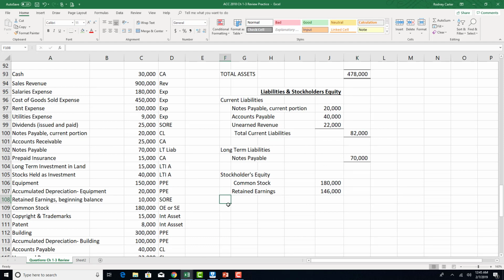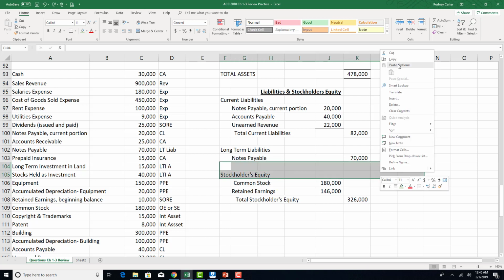I'm going to bring that number down. And now I can go total stockholders' equity equals this plus this. And then I say, oh, I need to go. I don't care what they do. Oh man, what did I just do? Okay.